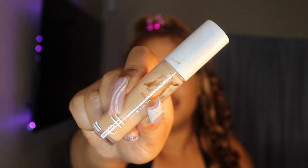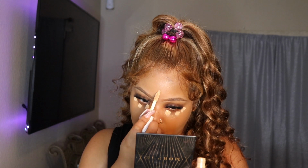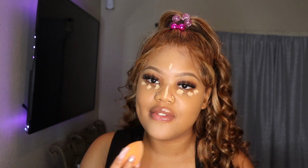All right, so we're gonna go ahead and take my light beige e.l.f. Camo Concealer and we are just going to put it right under our eye. Pull it on our forehead, down the bridge of our nose, and on our chin. But we're gonna go ahead and just blend this out. So I'm just gonna push this into the skin, nice and firm. I'm using my Real Techniques sponge. It's very, very minor. It doesn't give me the ick or anything.